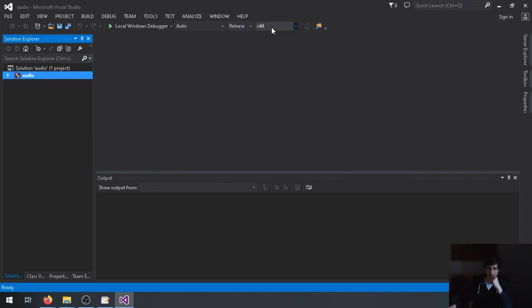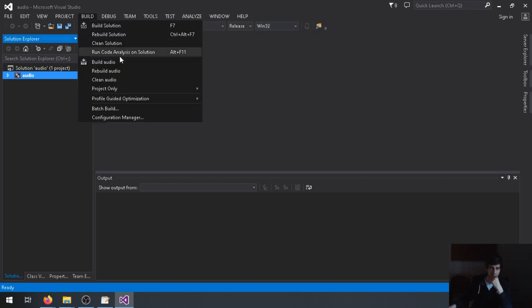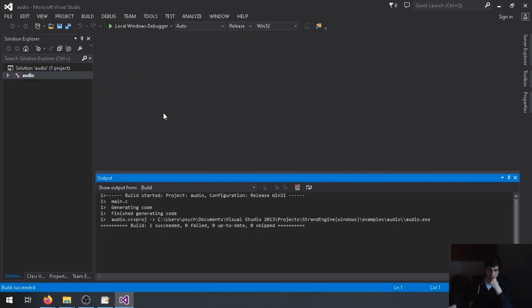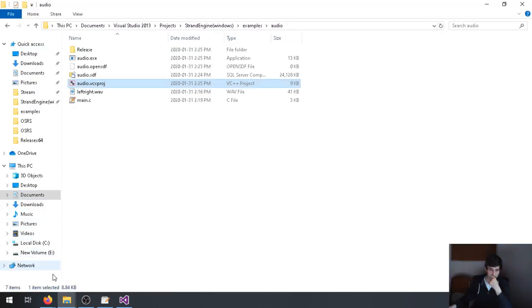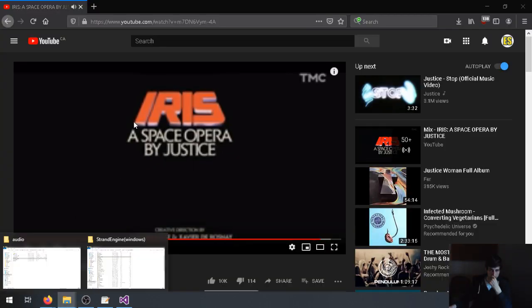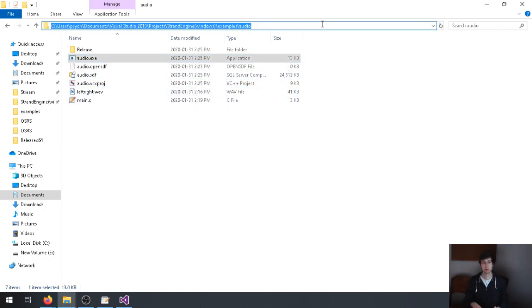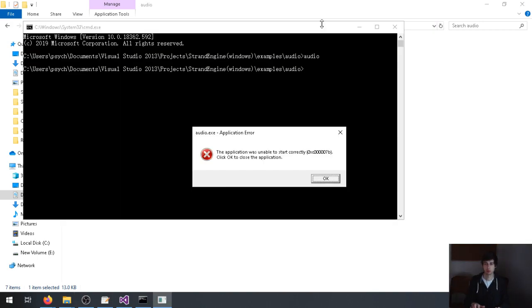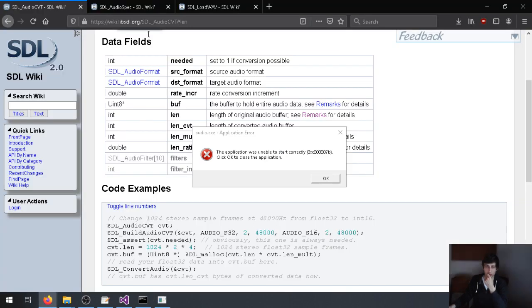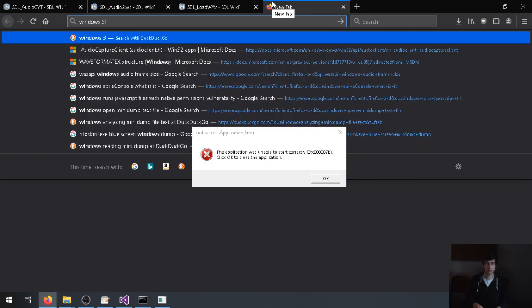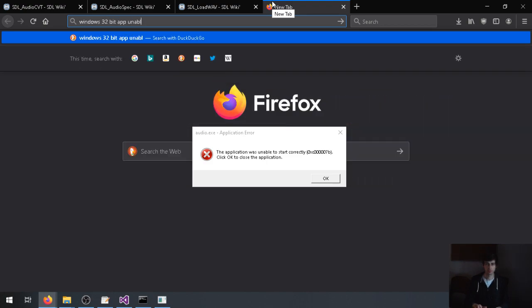So let's test this. Does the 32-bit compilation work? Unable to start correctly. Windows 32-bit app unable to start correctly.